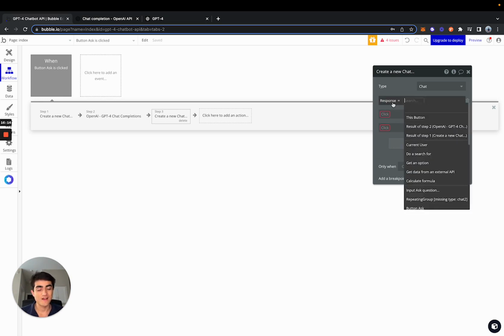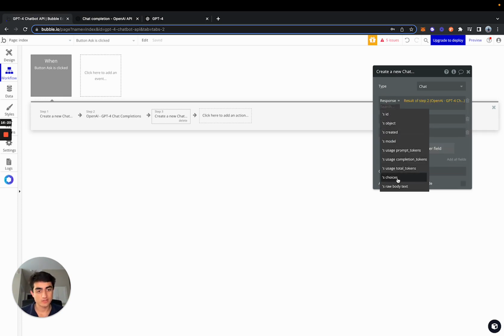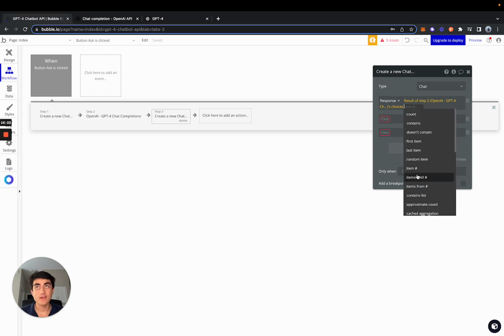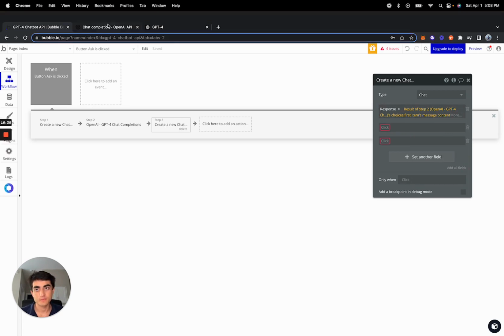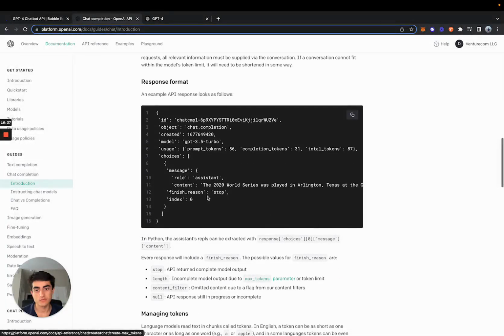But we want to set this to the result that OpenAI gives us, and we're going to select choices, and then the first item's message content. I know this because I've done this several times now, but obviously they do give you the response in the documentation.